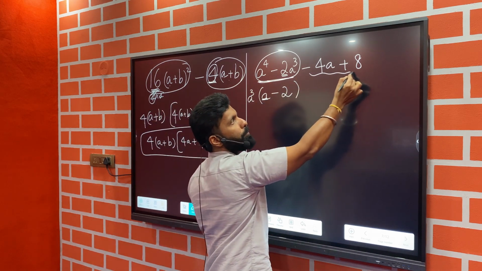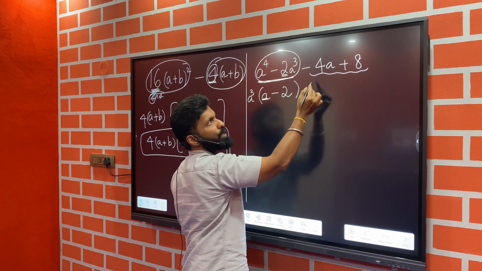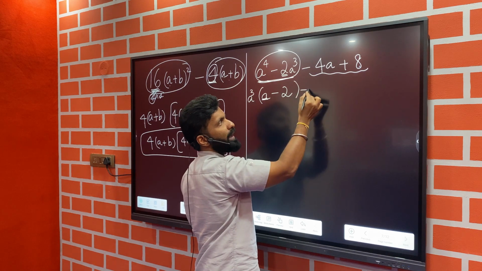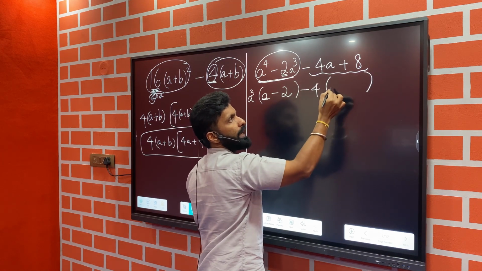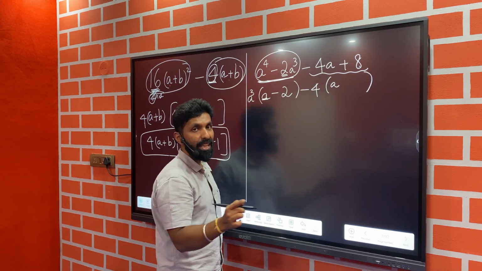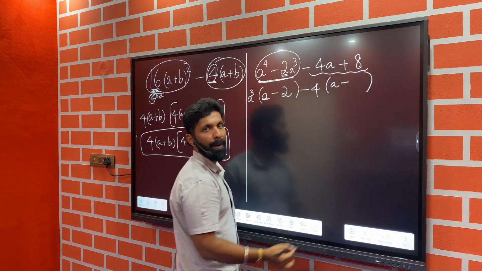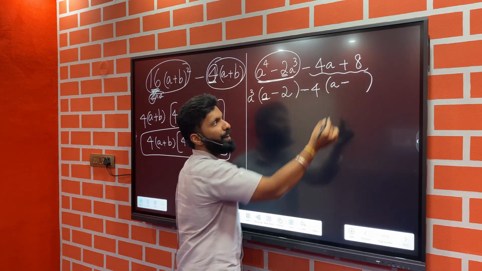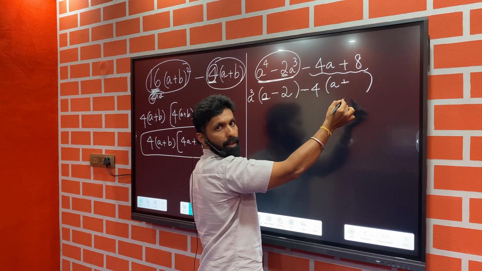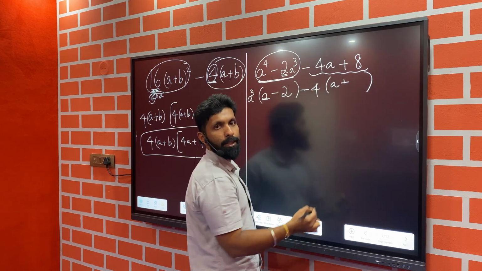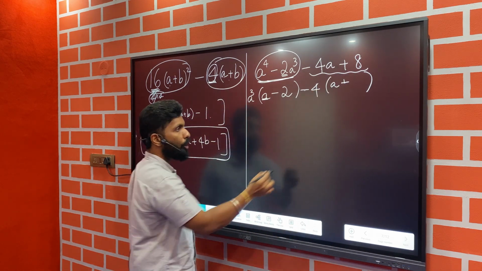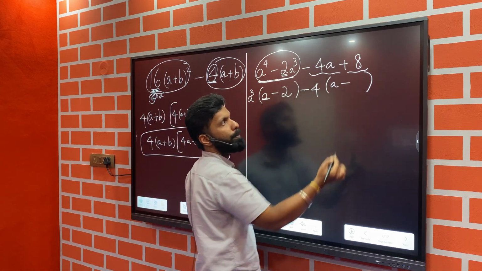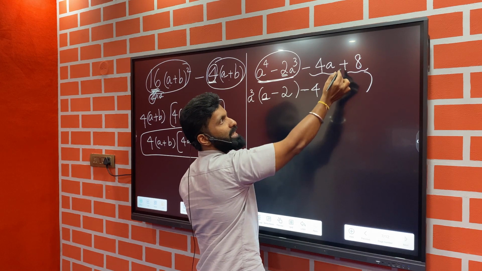Now what is common from these two terms? I can see minus 4 because 8 is also written as 4 into 2, right? So I can see minus 4 is common. Now, be very careful, it's not plus, it is minus. Reason is minus into minus is plus. If I write a plus here, minus into plus will become minus, which means I'm changing the question. I'm not allowed to change the question. So I have to make sure that the question remains same. So minus into minus is plus.